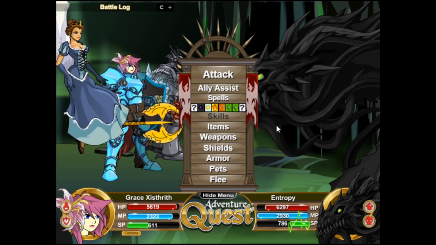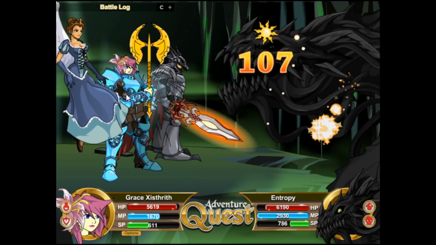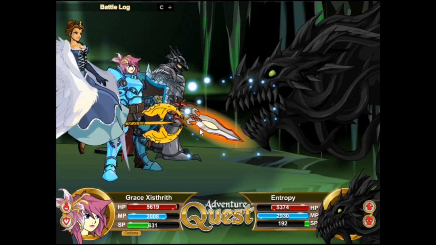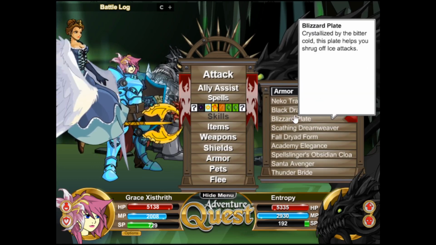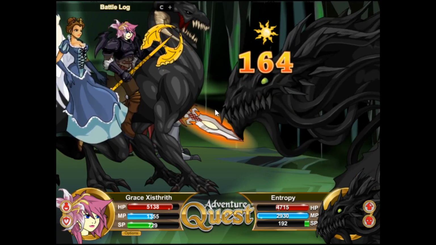Now again, for the damage cycle. He did dark, then ice. Now he has SP, so he's going to do ice again. So I'm going to stay in my ice armor and ice shield. And next turn, I'll be switching to dark, because the cycle will restart. So, I switch to my dark armor and dark shield, and I just continue the kill.